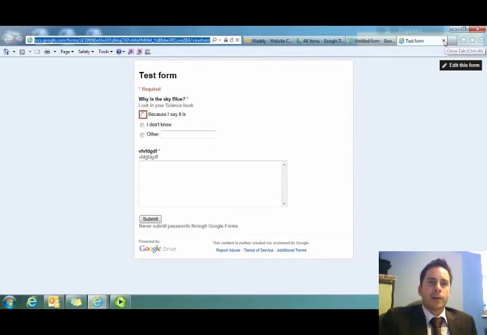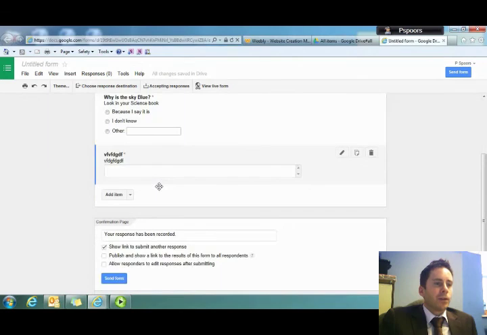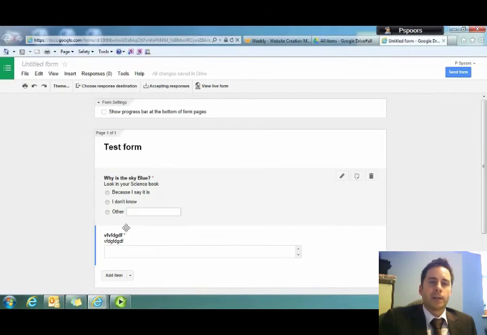There are a couple of other ways as well. You can use the send form button to send the form, and you can also use the same button at the bottom here. Whichever way you do it, it all does the same thing anyway. And I'll record a separate video to show you how to view results of a form.